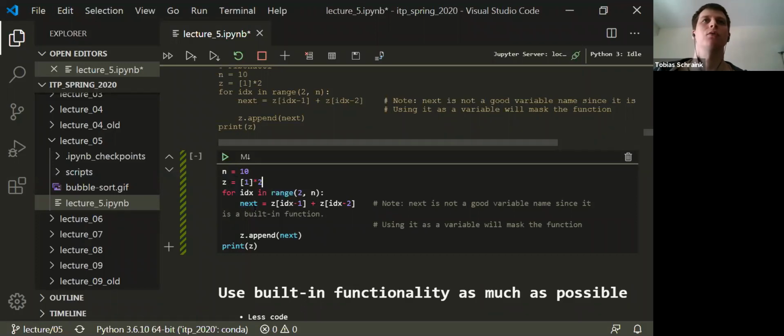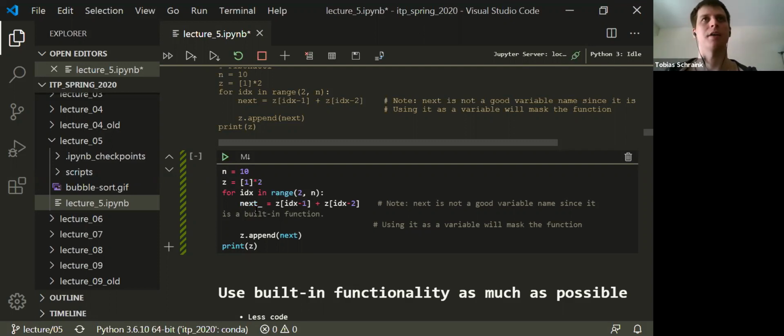We're going to intermittently store these numbers in a variable we call next. This is actually not a good name, because you see next light up blue here. If something lights up blue in your VS Code in Python, that means this is some kind of built-in function.